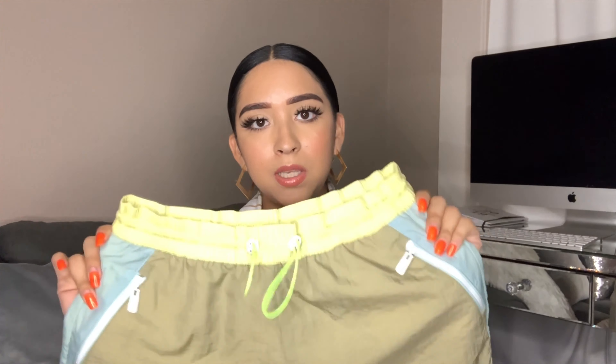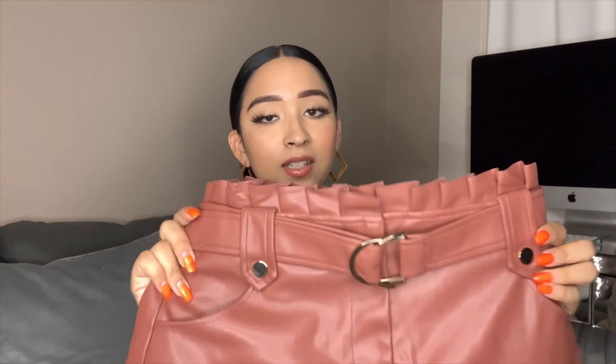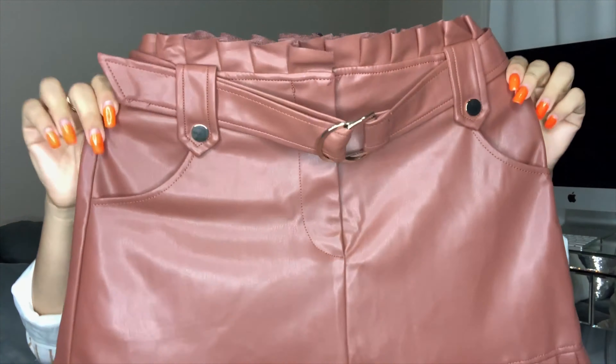The next item I couldn't wait to wear out, so I've already worn it many times. It is this crocodile printed mini bag. It's a really pretty nude tone and I feel like it's going to be perfect for the fall time. It's going to match with so many outfits. You can wear it cross body style, over the shoulder, or put the chains in and wear it as a mini bag. I have another similar one from Zara that I really loved, so when I saw this one I knew I was going to love it the same way. Mini bags are very in right now, so this one is just really cute and matches with pretty much everything.